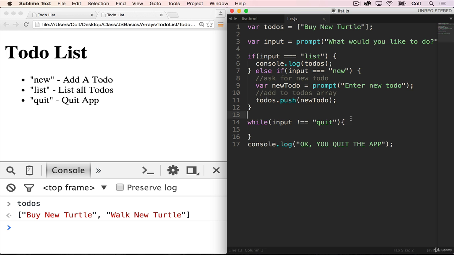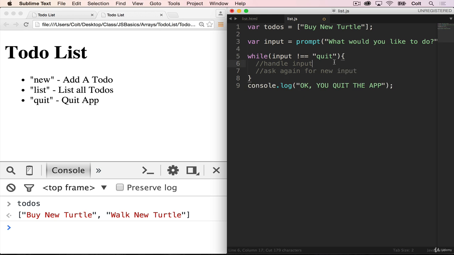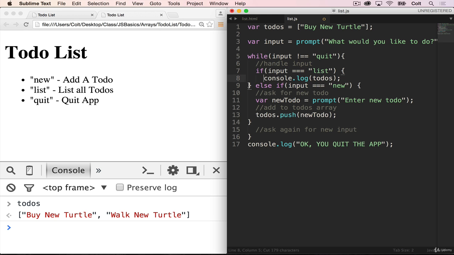And then inside of here, at the bottom, we're going to ask again for new input. And at the top, we're going to handle input. So we're going to start by asking the user for input one time. And then I'm going to move this code into the loop, just like this.